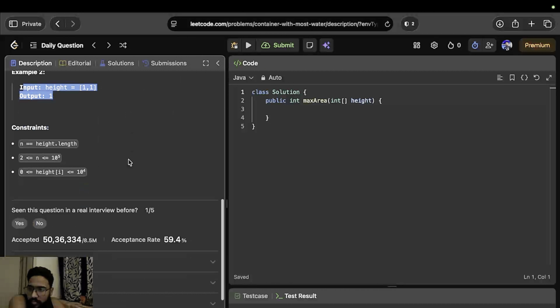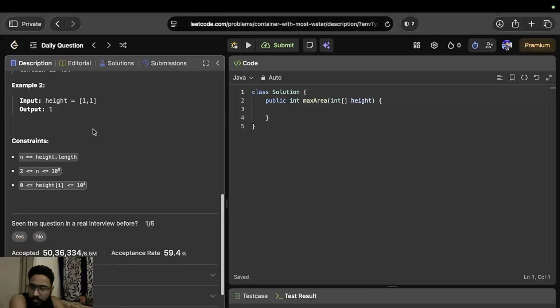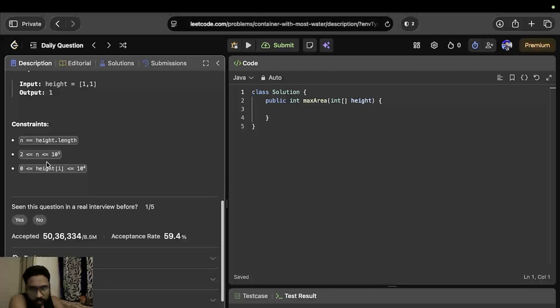Okay, so the constraints we have: n is equal to the length of height, and n lies between 2 and 10 to the power 5, and height of i can be between 0 and 10 to the power 4.